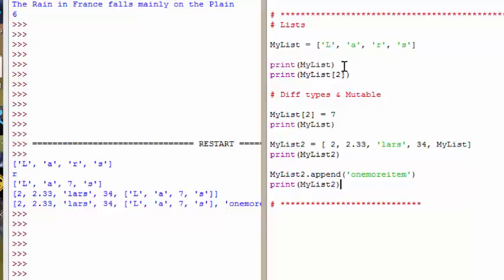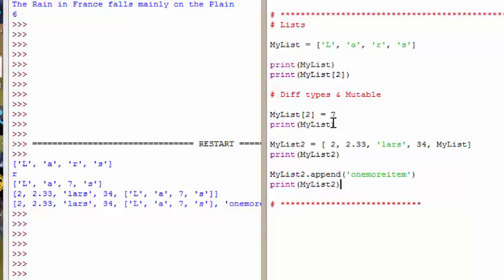So what I do in this example here is I say, all right, take my list of 2, my R, and reassign it. Make it a 7, okay? And you're probably saying a 7? That's a number. That's not even a letter. That's another thing about lists and strings. In lists, we can keep different types together, okay? In a string, it's just characters. It is just characters, okay? Alphanumeric characters. Or, if you use numbers, they'll be seen as words. They're not seen as numbers that you can use in math.